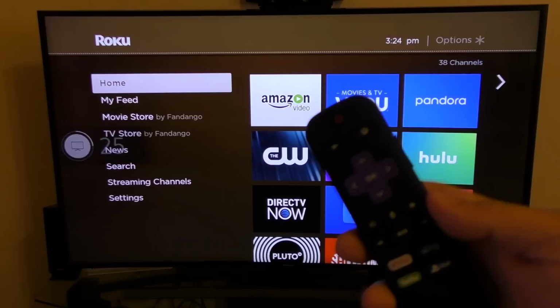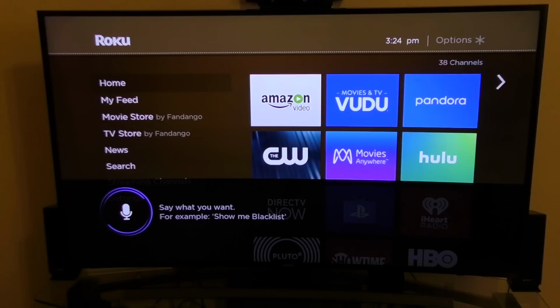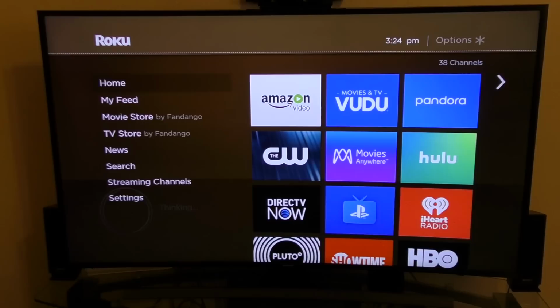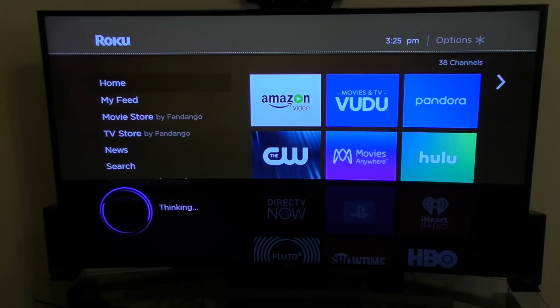Of course, we also have the mic button, and the microphone is up here as well. So if I press the mic and say, show me Tom Cruise movies, it will go ahead and search for Tom Cruise movies right there. I could also use the mic to say open Netflix. There you go, it opens Netflix right away. There you go, James Franco. So you've got all the movies from James Franco.